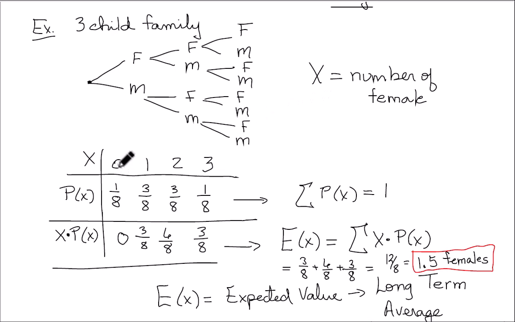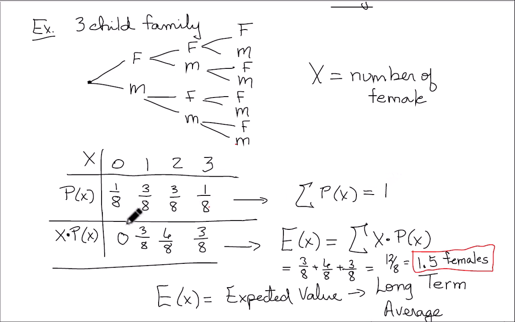Well, I might get no females, which means male, male, and male. And there's only one way to do that out of 8. What about one female? Let's see. Female, female, no, can't have that. Female, female, and male. Yes, that would be 1. I could get male, female, male, or male, male, female. So there are 3 ways out of 8. And you can check for 2 females, there's 3 out of 8. And for 3 females, female, female, female, there's only one way out of 8. And again, if you add up all these numbers, 1 and 3 is 4, 3 more is 7, 1 is 8, 8 over 8, and it adds up to 1.